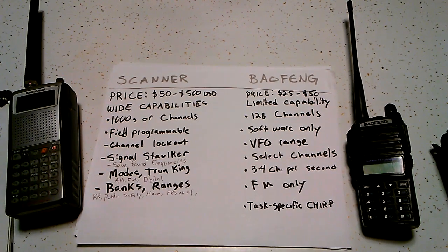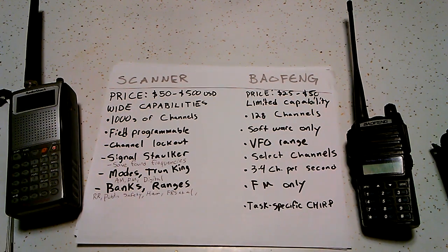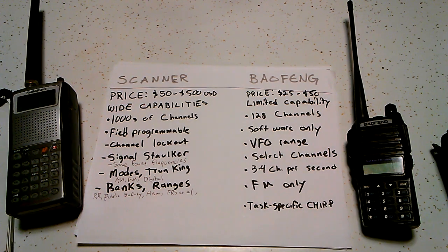I don't want to say that you shouldn't get a Baofeng even if you're just wanting to use it as a scanner. If you have certain specific things you're wanting to use it as a scanner for, these are definitely worth the money. They're a transceiver first and a scanner second, but if you're only wanting to scan through certain amateur frequencies or certain public safety — and you need to turn the duplex off so you can't transmit on those frequencies in your Chirp settings — the Baofeng will definitely work for that.